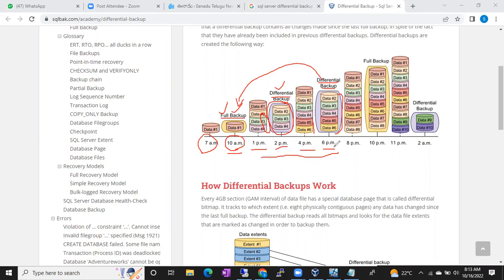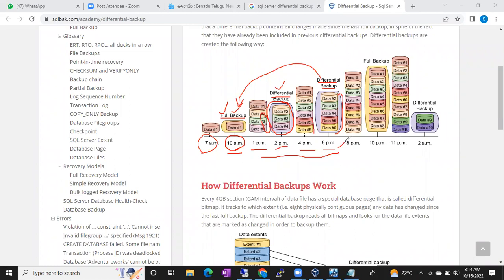Of course, why are we taking backups? To restore, right? Whenever we need, we have to restore it. So here I have three backups, one full, two differential backups. So when your database is corrupted at 6:05, how many backups are you going to use to restore the database, and what backups? You got the question now? Yeah. One full backup and two differential backups.